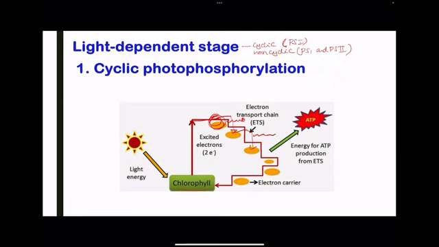Like I already explained, these are a series of reduction and oxidation reactions, whereby if a molecule receives an electron, it becomes reduced, and if it gives it away, it becomes oxidized. So this electron is going to transition until it returns back to the chlorophyll molecule. The reason as to why we call it cyclic is because the electron returns to the chlorophyll molecule, it does not leave. The only thing we get from cyclic photophosphorylation is that energy is released, and this energy can be used to form ATP. So here we can see energy for ATP production from the electron transport chain. That's all we can get from cyclic photophosphorylation.